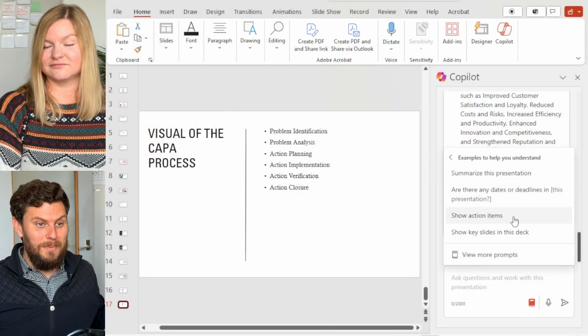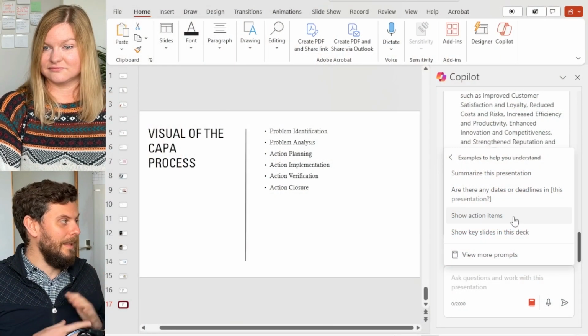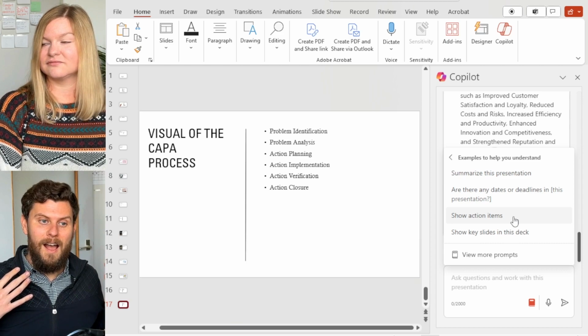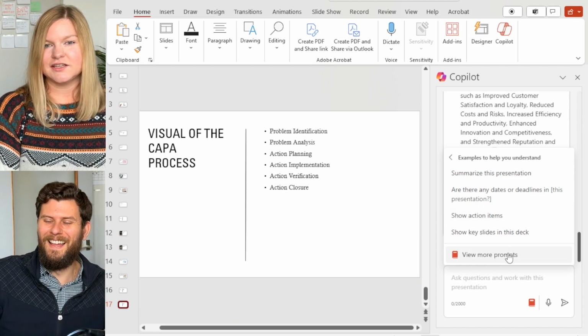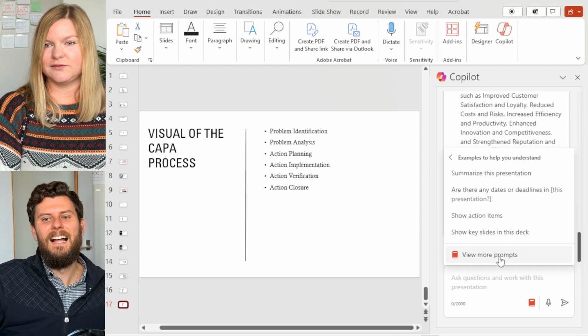Okay, yeah. This is so cool. This is really cool. And I think it's going to be super helpful. Let's ask it to change the color scheme or font. Let's see if it can do this.